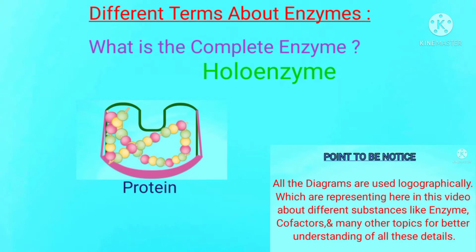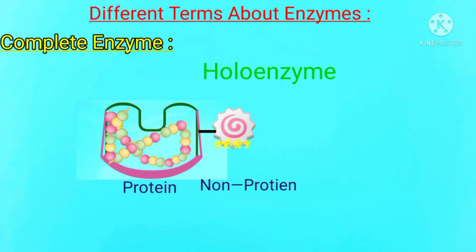Let's again consider this enzyme's diagram thoroughly. That is prepared by amino acid protein. So, now another partner is associated with the enzyme. Students, this new partner must be non-protein. What is an enzyme? Protein. So when a protein part combines with a non-protein part, then we will get a complete enzyme. So this is our complete enzyme in which a non-protein part is completely joined with a protein part. This complete enzyme is also called the holoenzyme. So now you have completely understood the complete enzyme and holoenzyme terms.